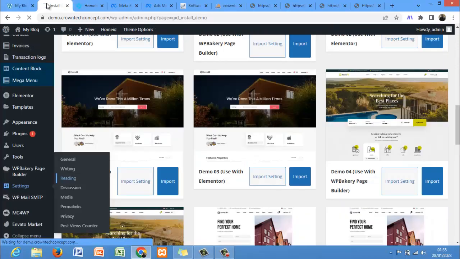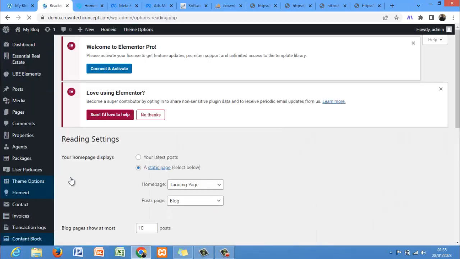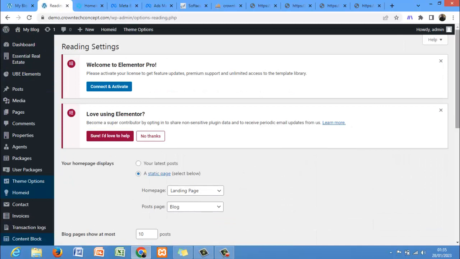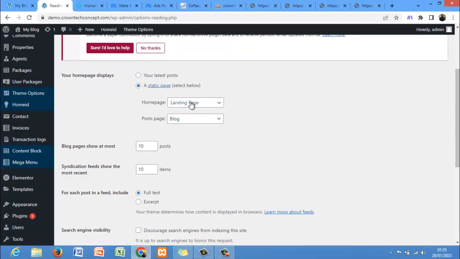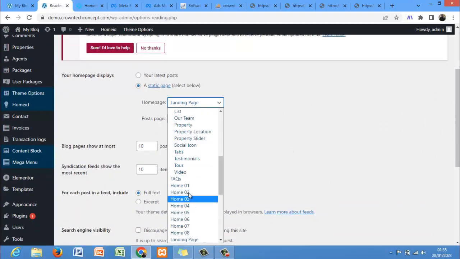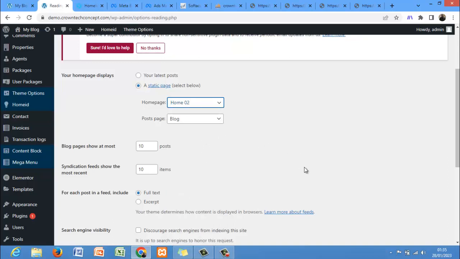So we're still waiting for it to take us there. Now when you get to this point, just click on this place. The home page should be what? Home. I want to use home 2. Can you see?